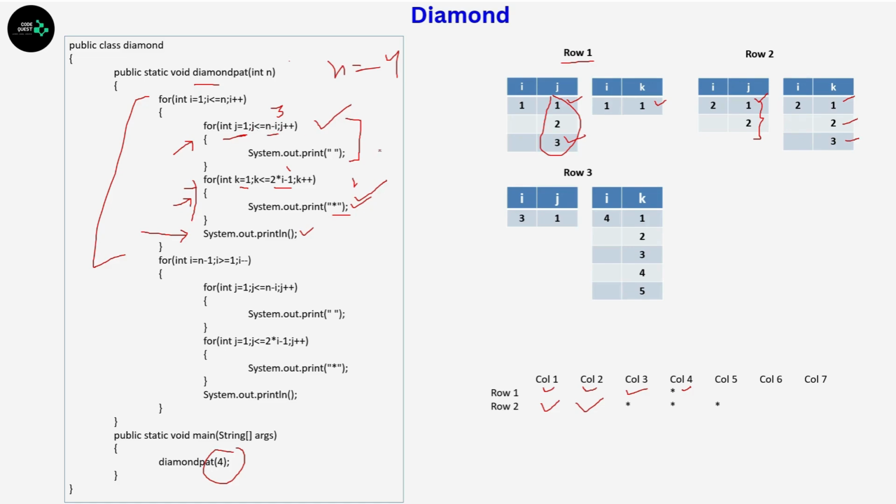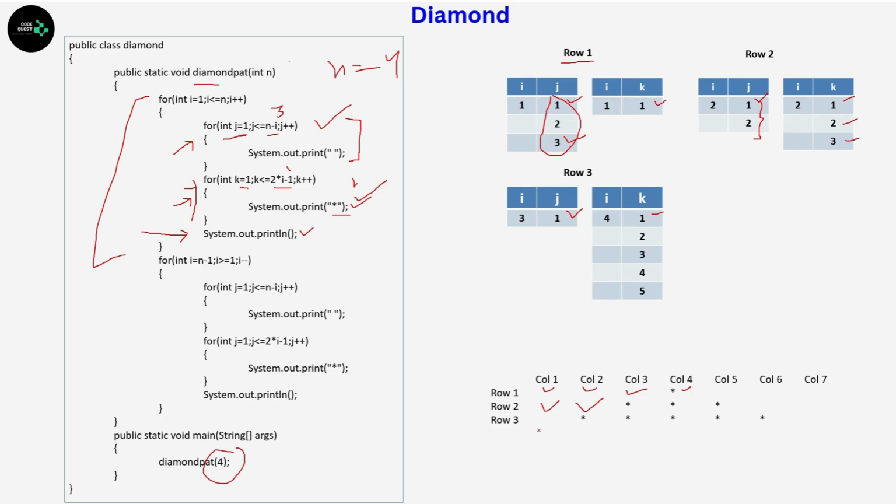So 1 up to 1 means I get a space only once. Then in the second innermost loop, k begins with 1, and as the i value is 3 now, 2 into 3 is 6, minus 1 is 5, which means 1 to 5. So the k value will be 1, 2, 3, 4, 5, meaning 5 asterisks get printed.